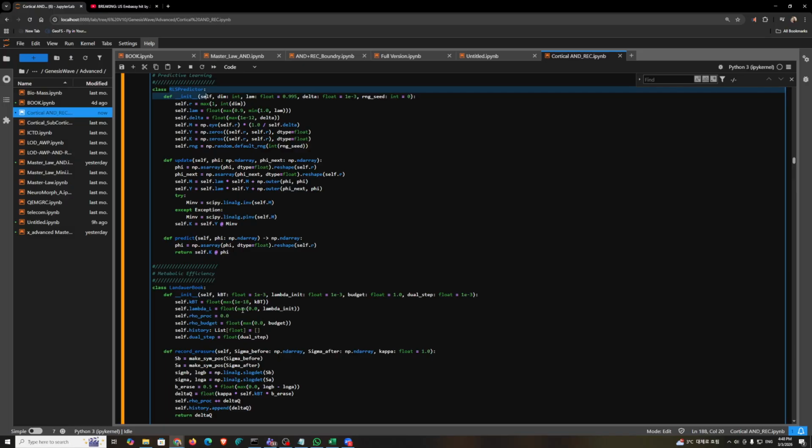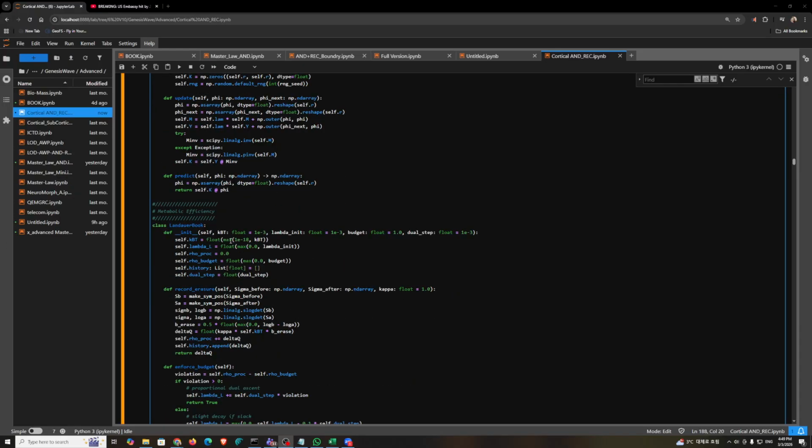And if the budget is exceeded, then the system dynamically adjusts an internal Lagrange multiplier. That's a penalty factor. And that makes future information erasure more expensive. And this encourages the agent to be more conservative with its information processing, learning to make efficient use of its computational resources. So that explicit Landauer bookkeeping and the KKT-like dual adjustment, that's a novel way to integrate thermodynamic constraints directly into a neuromorphic model, which in turn fosters more biologically realistic and resource-aware intelligent behavior.